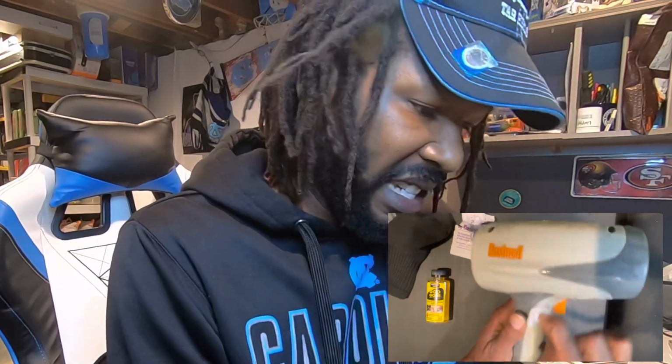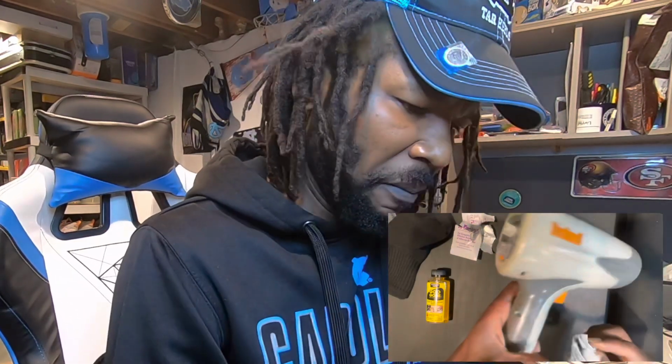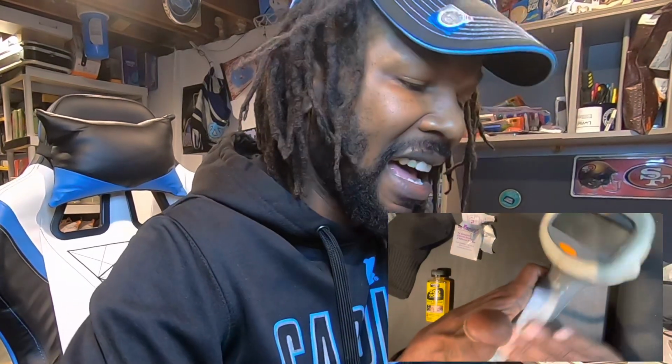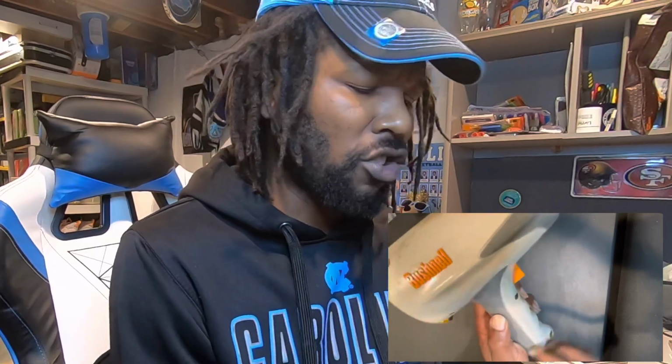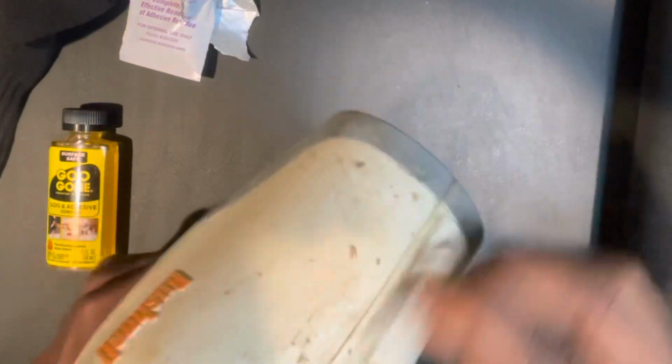But yeah, we are definitely making progress in this bad boy. That's one side. We're gonna use both sides of that thing. That thing's so nasty. I really don't think y'all understand how nasty this thing is, and I keep saying that, so hopefully it gives you an idea. But we ain't no chump over here, you know what I'm saying? We don't mind touching this nasty stuff because they have stuff called soap, and we can go wash our hands. We want to make sure we get all them cracks and crevices. Oh man, look at that. I'm going to try to use every bit of that.